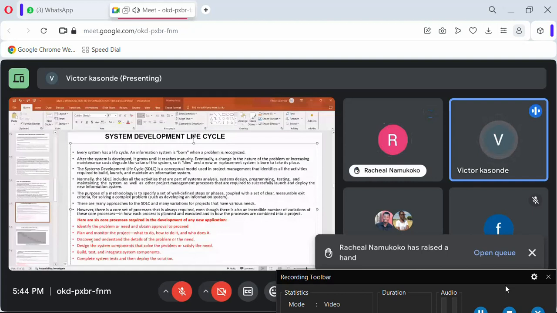Thereafter, you design. After you design, you build. After you build that particular system, the programmer needs to test. Even when you finish something, try to drive it.